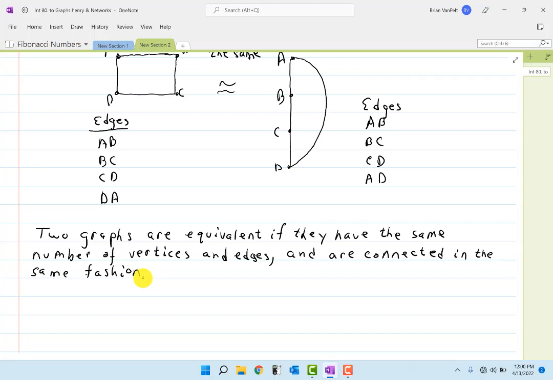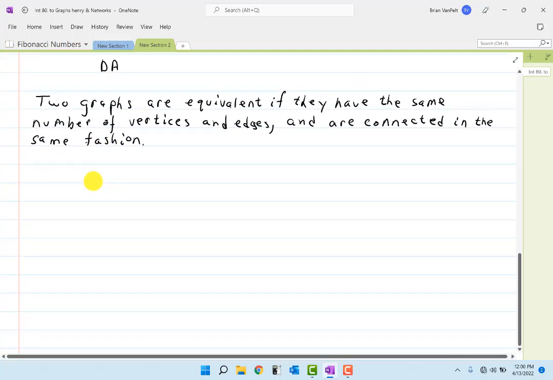Many times you'll look at graphs and they will look different. Let me show you some graphs that are all the same. So what I'm going to do is start with what I think would be the rectangle. Let's do that as our first iteration. A, B, C, D. I intend to draw a sequence of graphs that are all equivalent to it, but they all look different. I'm going to use different letters, but not too different, just so we can see how the structure is.